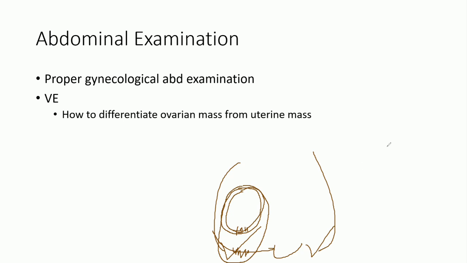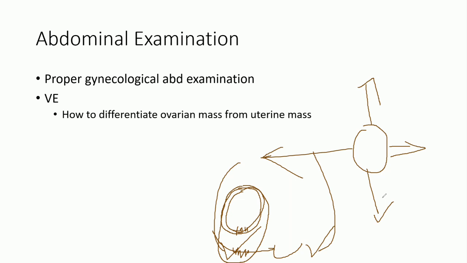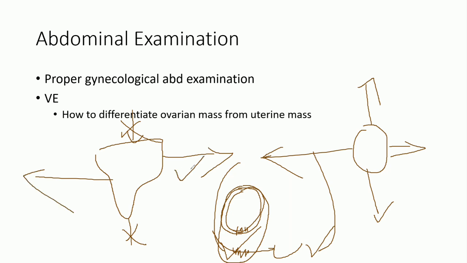Usually the ovarian tumor is mobile in both planes, the horizontal plane and the vertical plane. We can nicely move it. But if you take the uterine tumor, we can't move it in the vertical plane. That is impossible, because it is attached to the pelvic cavity. But we can move it in the horizontal plane. This is possible. So if it moves in both planes, that is an ovarian mass. If it doesn't move in the vertical plane but moves in the horizontal plane, that is usually a uterine mass.